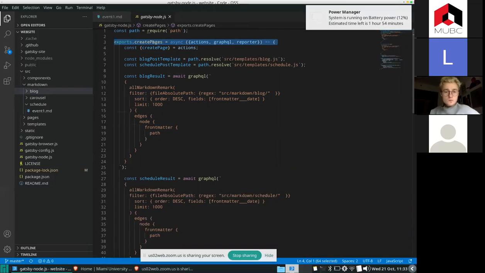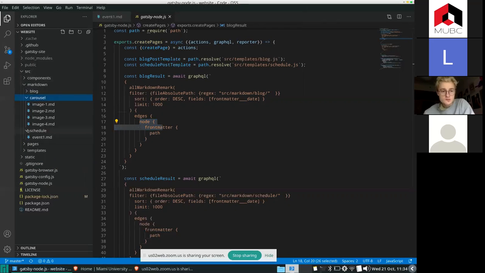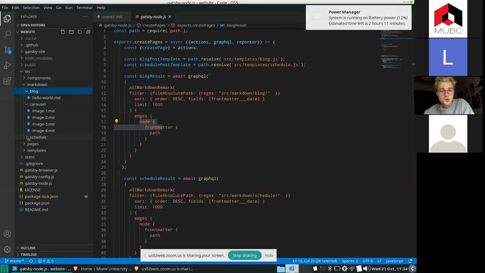Brendan, I'm not sure how far along you are. Lynn, I know you've done some significant data abstractions and algorithms type work, so you're aware of how graphs work with edges and nodes. Yep, kind of. So pretty much you can do some really cool stuff where you add data to each node in your graph. Again, it's pretty much traversing all of this data as if Markdown is a node, then there are the edges: blog, carousel, and schedule.